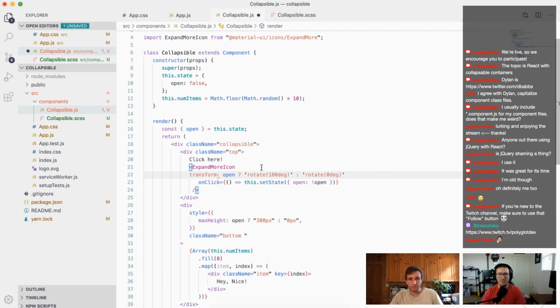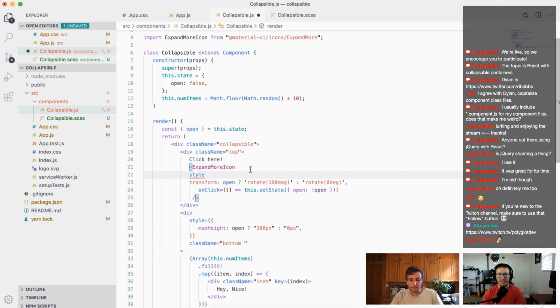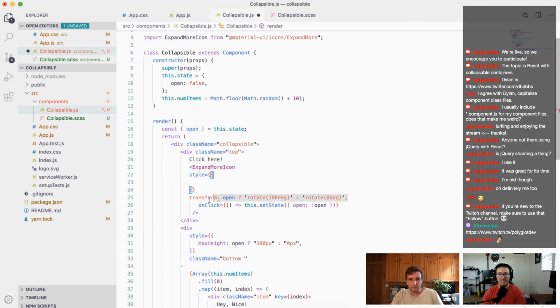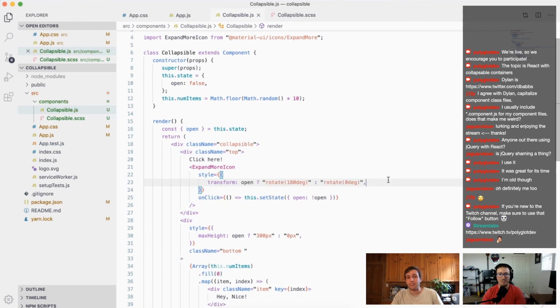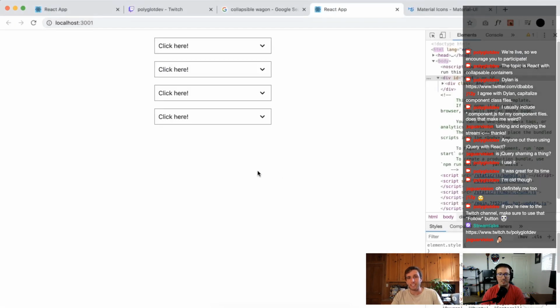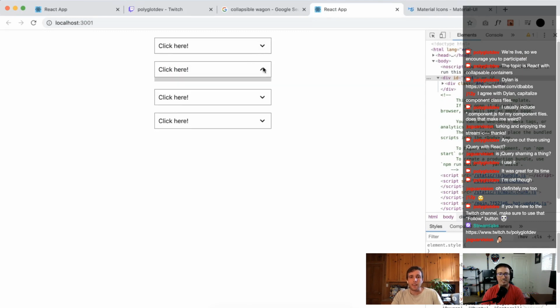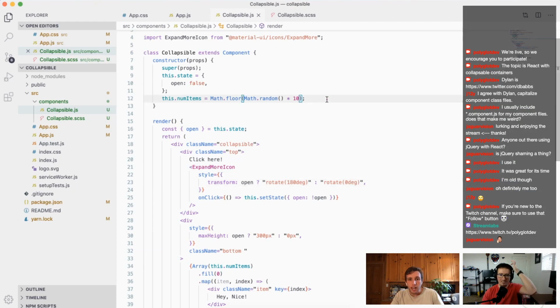I wouldn't have thought to use the transform. I would have thought to just use an expand less icon and do a React conditional. Is that not the recommended approach? So that is an option, but in a second, you'll see why I did this. All right, this goes up and down. And let's also add a minimum here so we at least get 1.